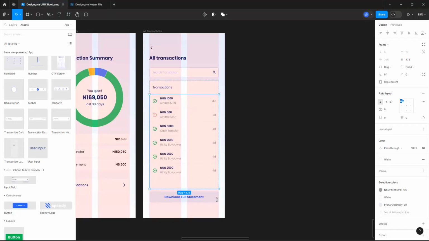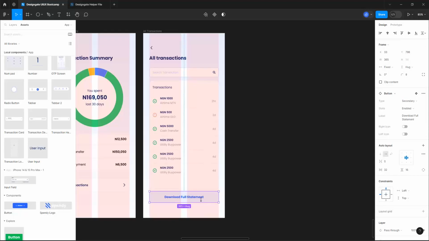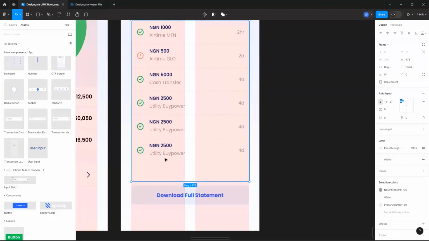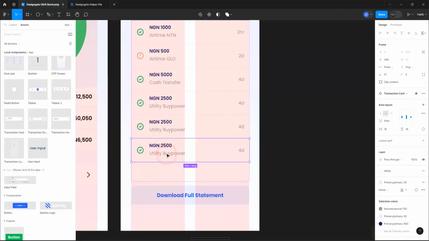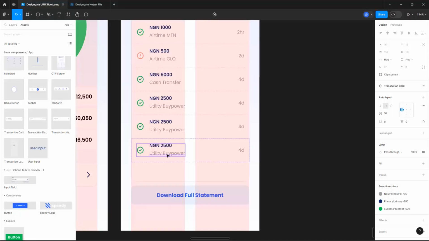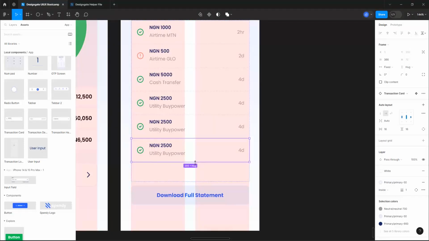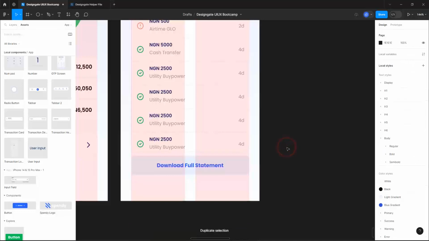Then for this particular one here, I want to move that a little bit. I want to duplicate this. I just want to add more. Click on it and duplicate like 2 more. Ctrl D. Oops, that's not what we want. Okay, Ctrl D and Ctrl D and Ctrl D. Remember, you can edit all these things later on.